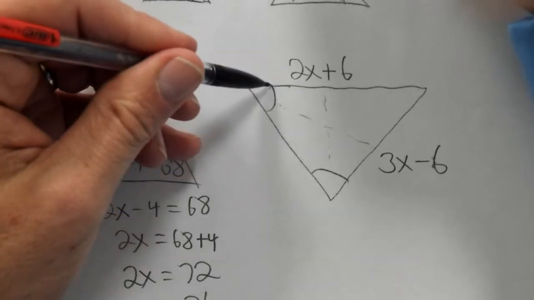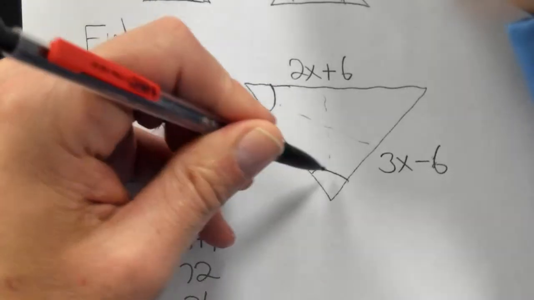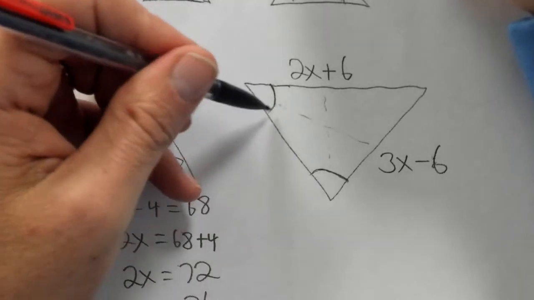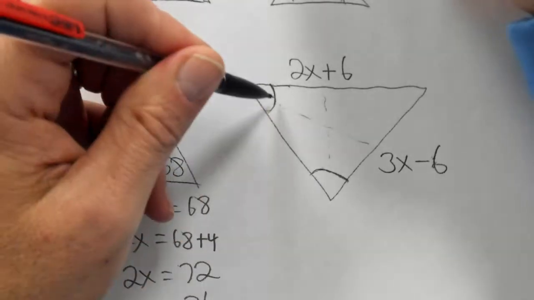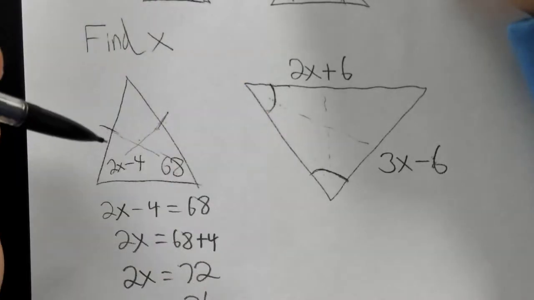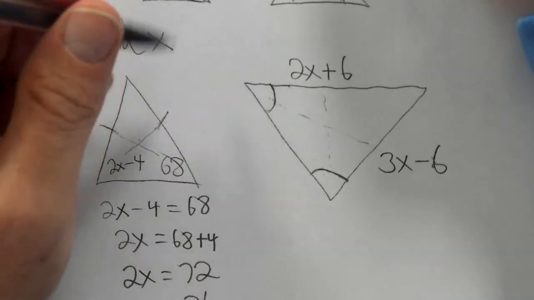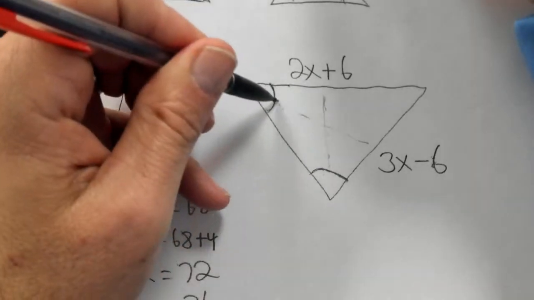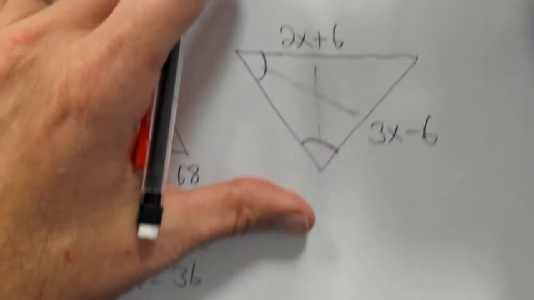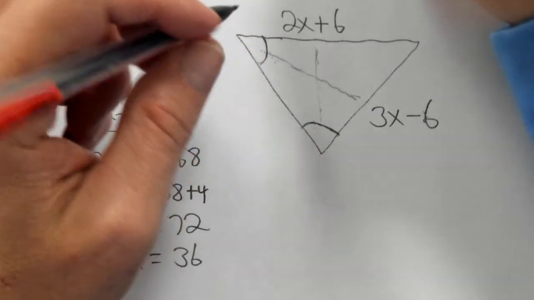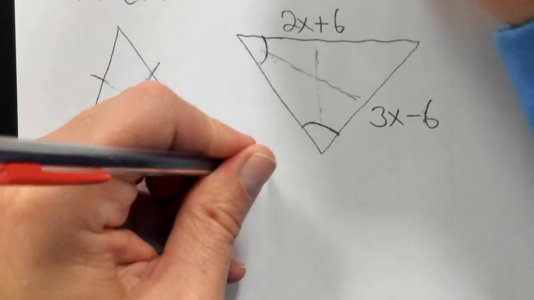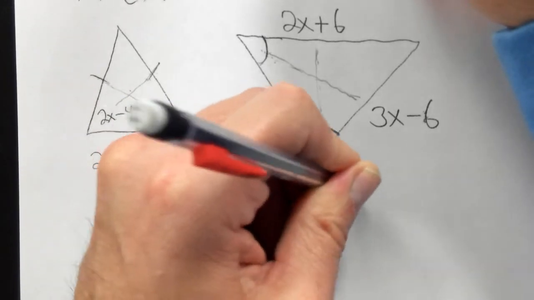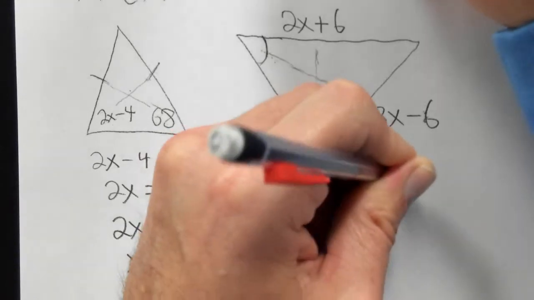In this next one, I have this angle labeled with 1 mark and this angle labeled with 1 mark. Remember, these congruent markings for triangles show that these two angles are the same. And remember, again, the theorem that we looked at, if two angles are the same, then the sides across from those two angles are the same. And now that allows me to set up another equation. I can write 3x minus 6 equals 2x plus 6.